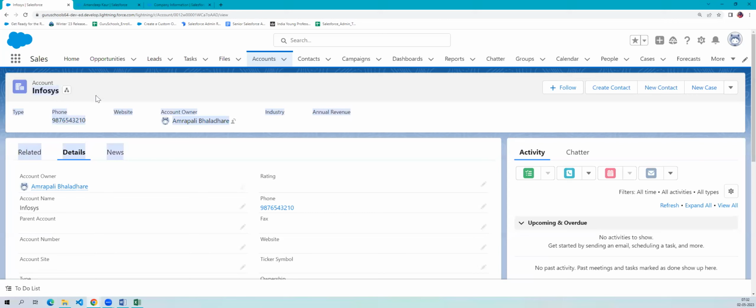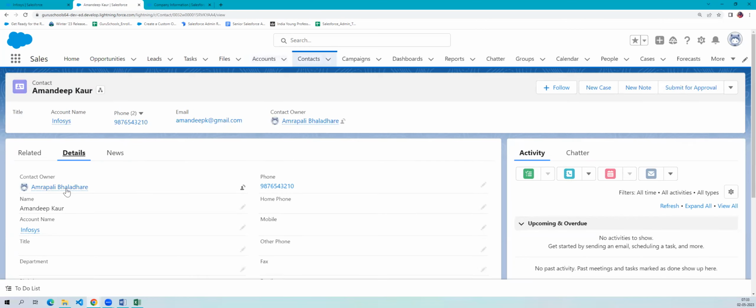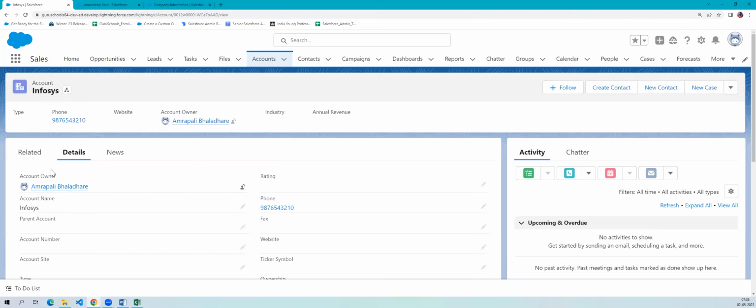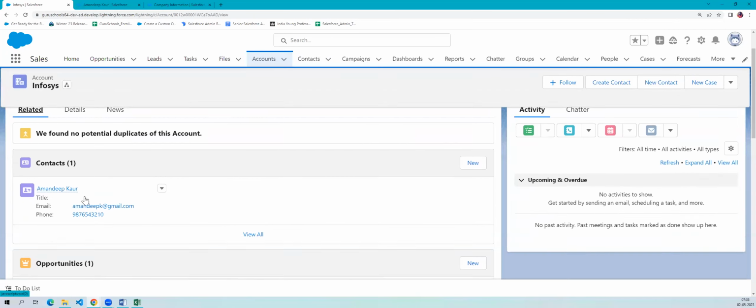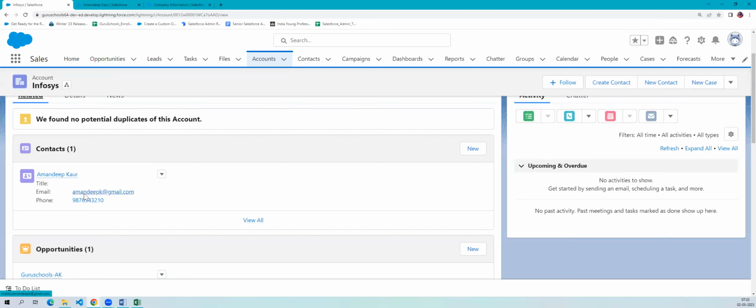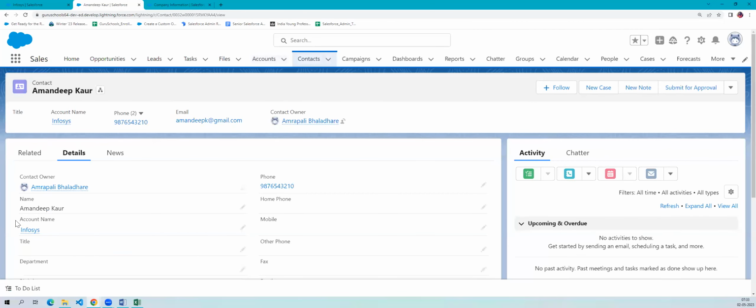Account is a client, and we are working with this Infosys company. So this will become an account, and Amandeep, who works in that particular company, and we are doing business with Amandeep, will become a contact for that company. If you go in the related tab, you will see contact, and here as well you will see who is the account. So now it's a relationship.